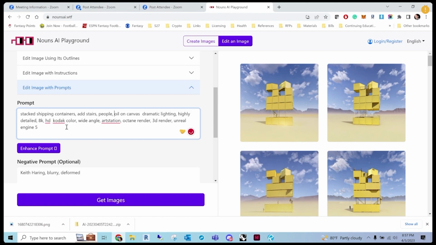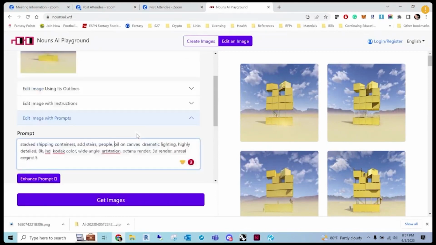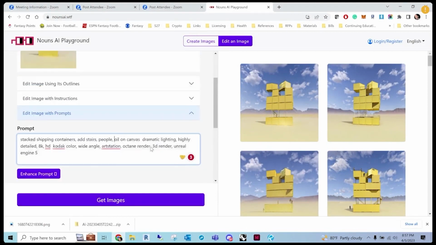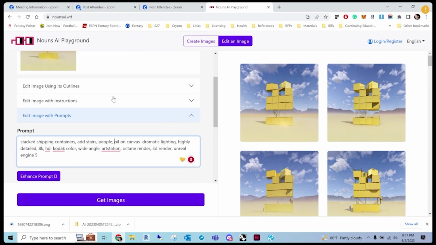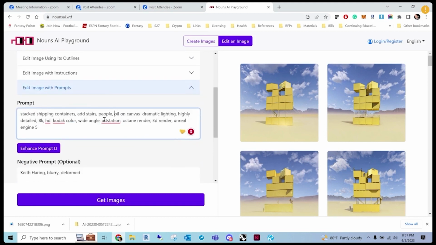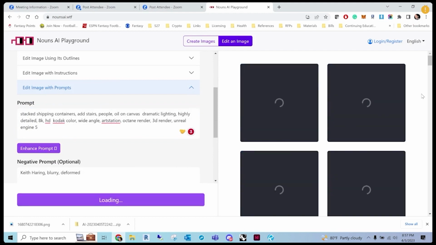Dramatic lighting. You'll start to see a lot of these enhanced prompts coming in automatically. They're used over and over again. So I've even started a file with these lists of words. And if I know I'm going for a certain style, I'll use those lists of words. Right now it's set at 52, which is good. I've got the same prompts as before, but this is probably going to start to look more like a painting.